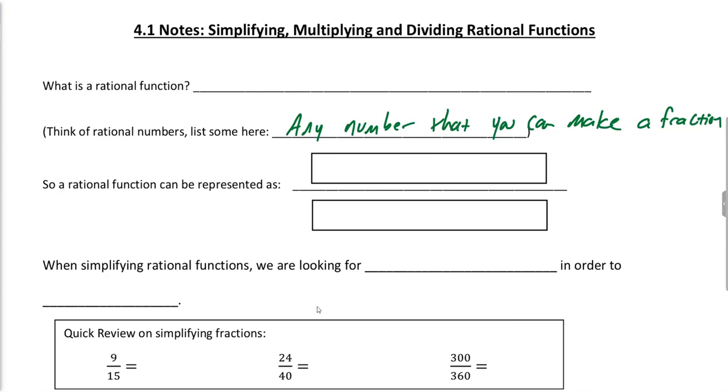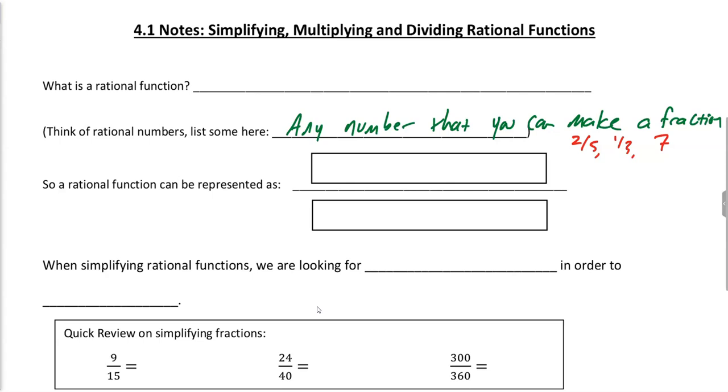Any number that you could put into a fraction is a rational number. Decimals that never end and never repeat cannot be made into fractions. But if it's a terminating decimal, I can make it into a fraction. If it's a repeating decimal, like 0.66666, I can make it into a fraction. So rational numbers would be like 2/5 or 1/3 or the number 7, because I can put it over 1. These are all rational numbers.